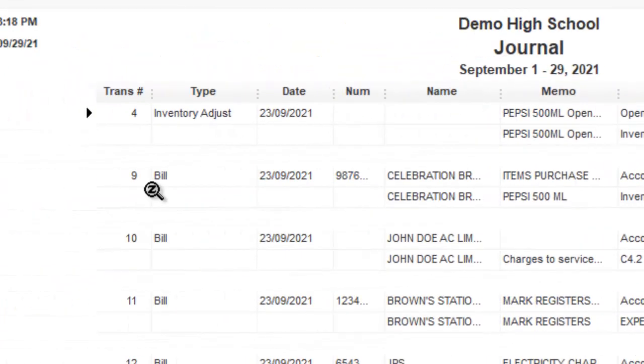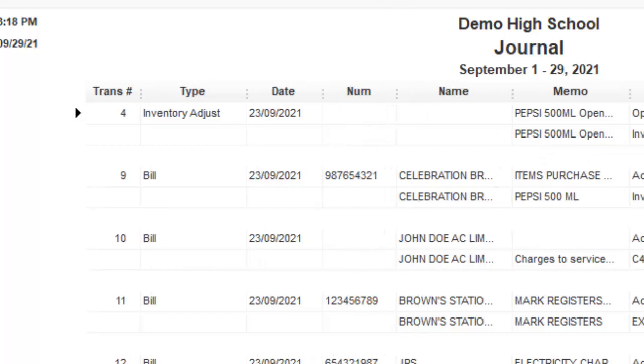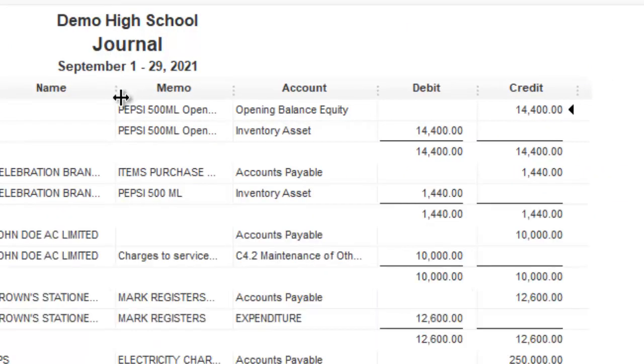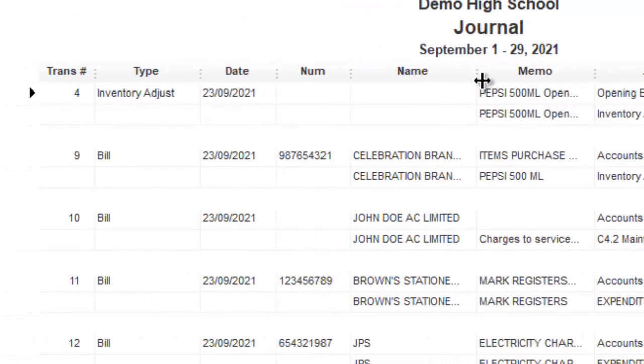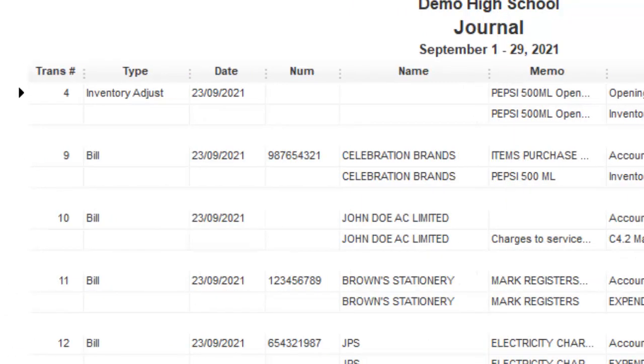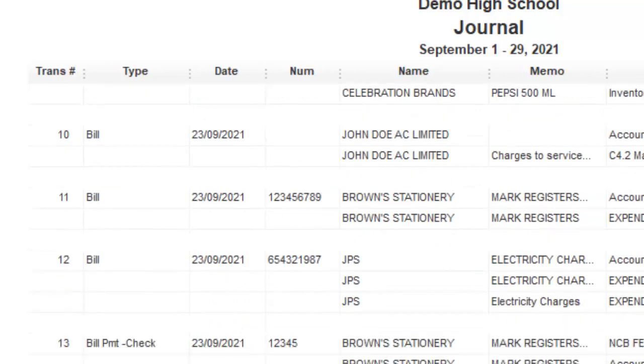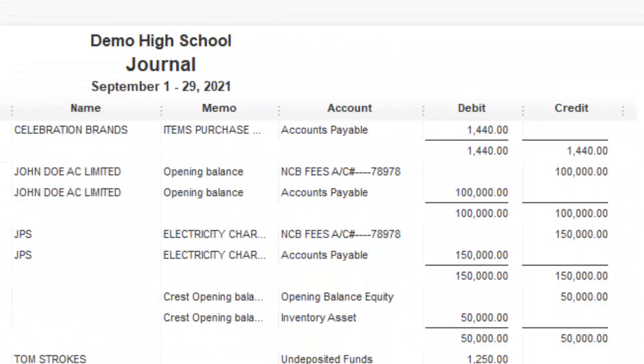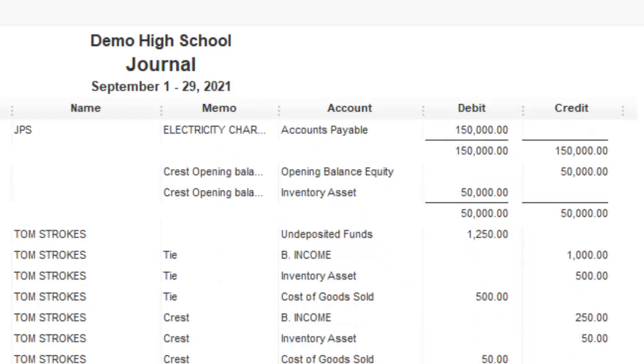It shows the transaction number, and it shows where the inventory account has been debited. So it shows all the entries in date order, and it has the reference numbers as well, so you can refer to the source document. So all the journals are there. Every single journal is there.